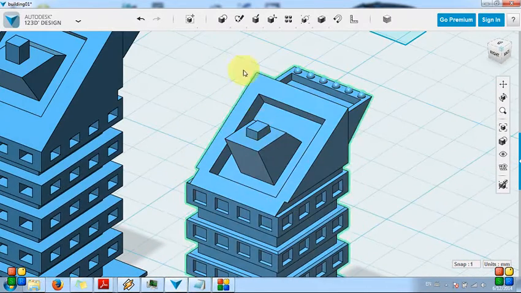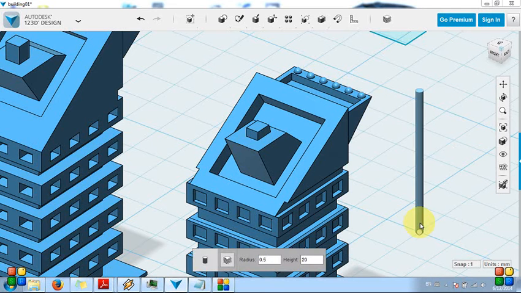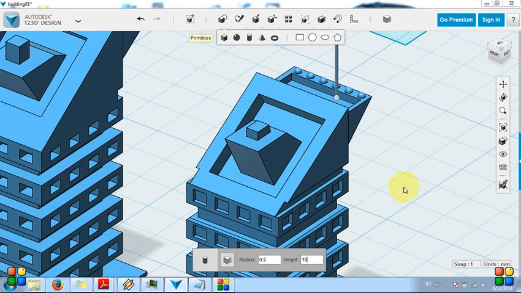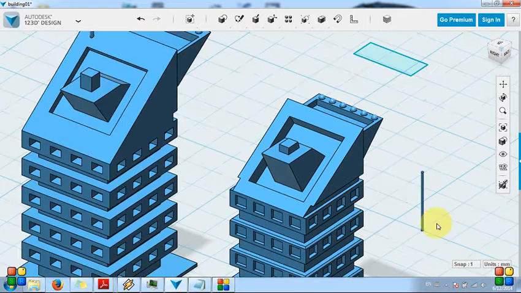We could maybe put the small antenna. Let's see. So now what I did was just to go to cylinder, put out the cylinder and type in these numbers, 0.2 and 10 for height, and just place it anywhere.